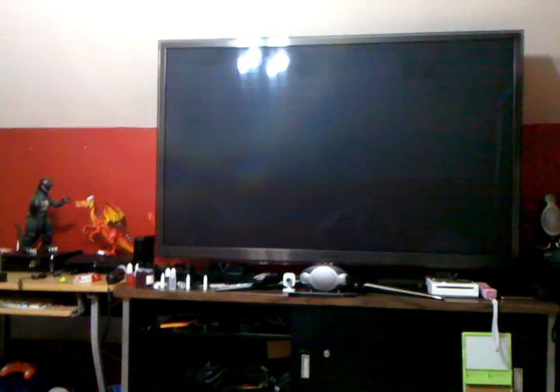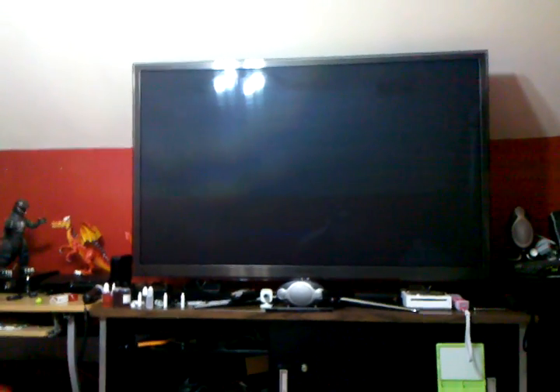I'm using my phone to shoot this because my camera is broken at the moment. This is my new TV — I got it like two weeks ago. It's the Samsung PN59D8000, the 59-inch plasma. I'm probably not going to get too close to it, but it's a pretty good TV, I really like it.